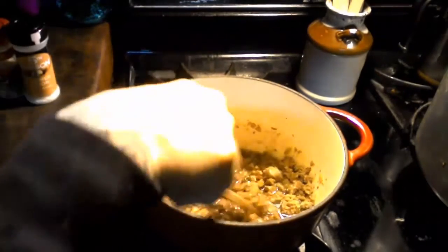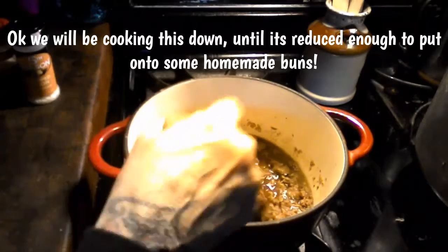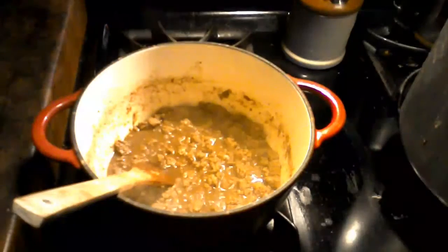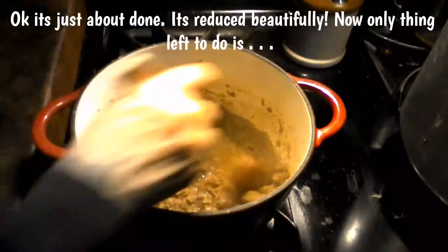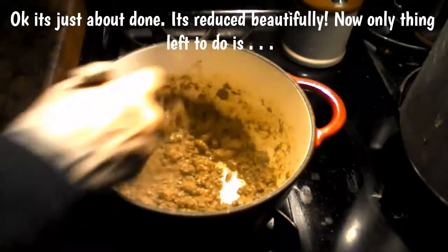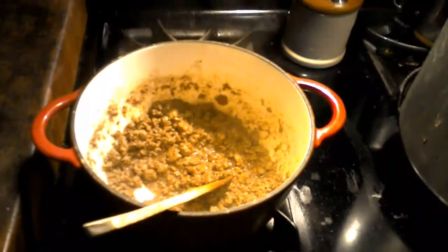Now we're going to want to cook this down, and that'll take like 15 minutes or so. Okay, mine's just about done. So I think I'm going to turn off the burner and I'm going to load up my bun.